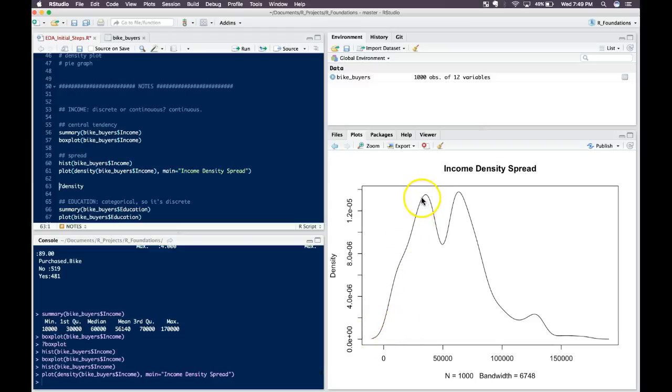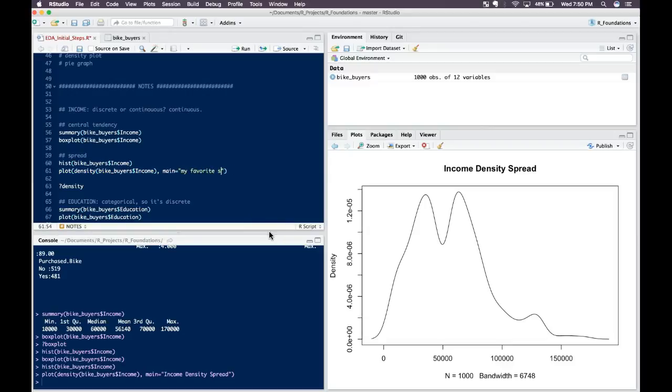Alright, so right here, the density meaning how frequently does this occur? So we see that there's two big spikes right here, and that's pretty revealing. Seems like this 50,000 mark, people are either right below it or right above it in this data set. No surprise if you haven't noticed, I use this main parameter for plot, and that sets the graph title, and that's always helpful when you're trying to remember what you're doing.